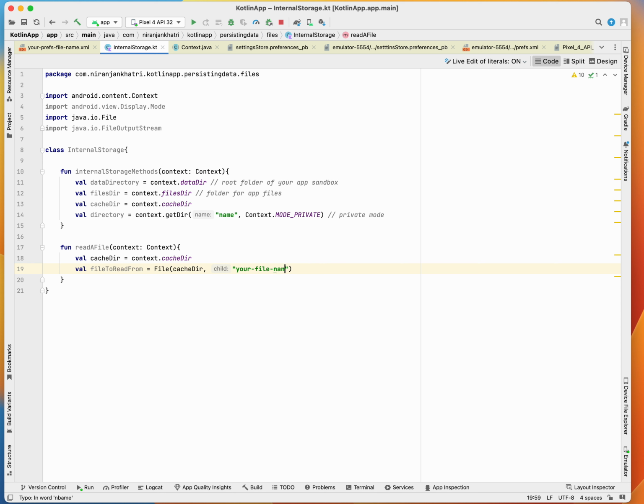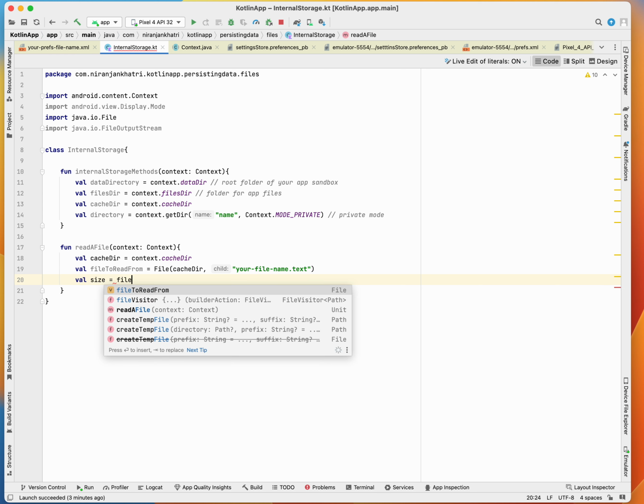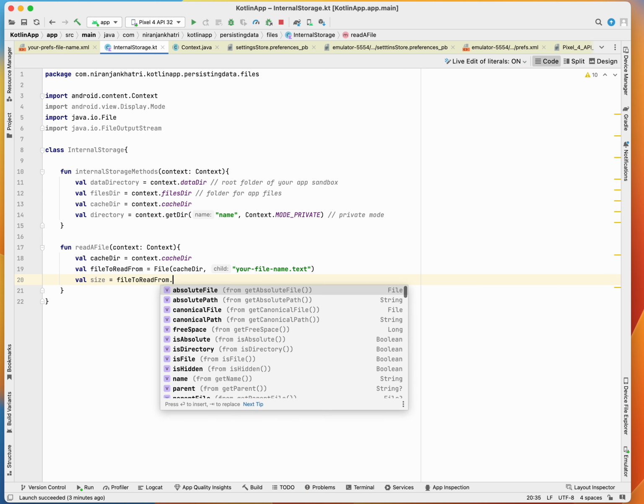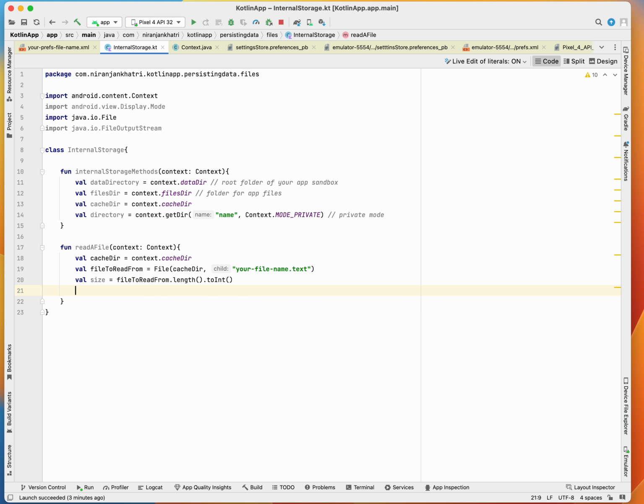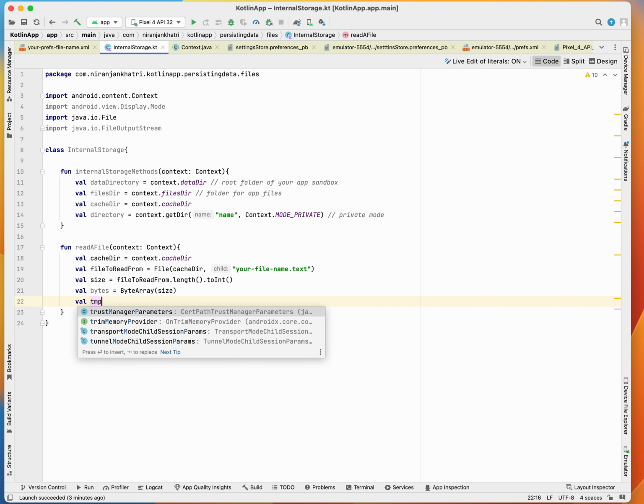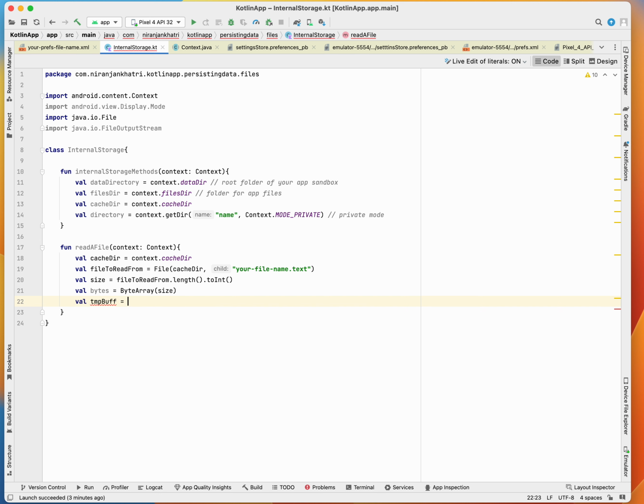Okay, size: file to read from, length to int. Bytes: byte array, and you pass your size, temporary buffer. Your byte array, and your size will be your temporary buffer.